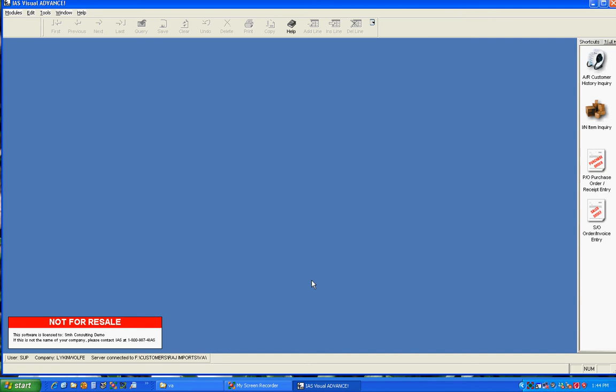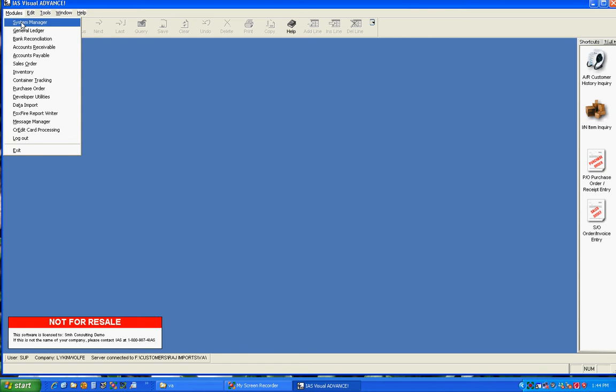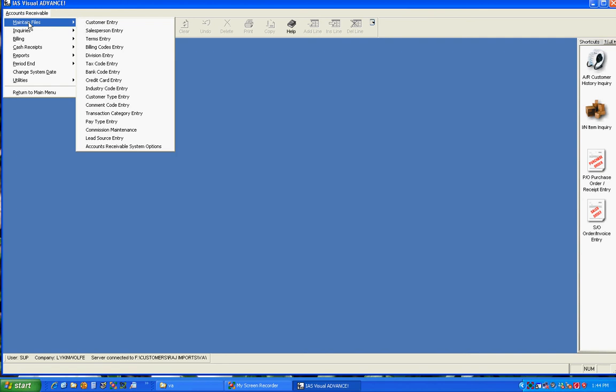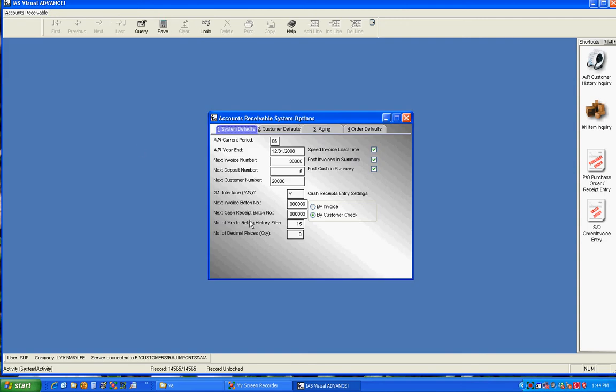Okay, our lesson continues now in the accounts receivable module. In the accounts receivable module, again, we have a maintain files module, which we're going to go through. And that's a lot more complex than what you saw in any of the other modules. There's many, many more options, so we're going to be covering all of them today. First, starting with the system options. This is, of course, where you would set up your period, your next posting, general, etc.